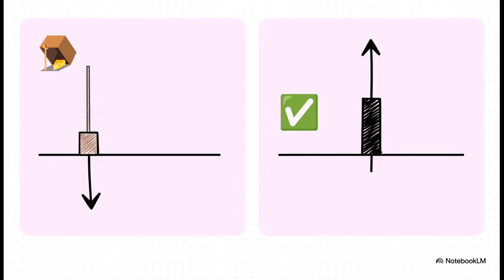So the huge difference between a trap and a true confirmation really comes down to this: wicks versus bodies. A wick that pokes through a level means rejection. It means price tried to go there, but it got shoved right back. But a full candle body that closes past the level, that means confirmation. It means the market has accepted that new price. Seriously, understanding this one distinction can change everything for you.